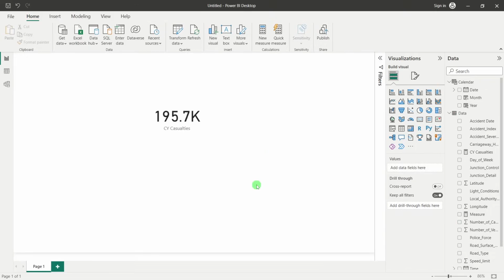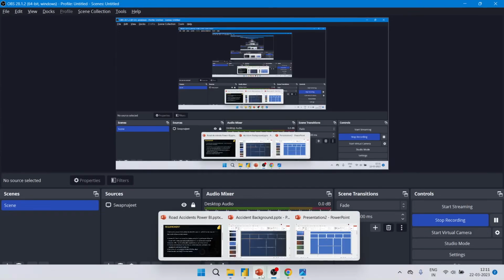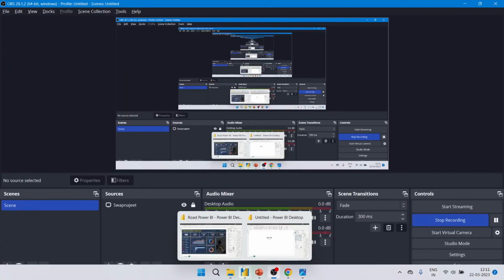Now we have already created a KPI, but we also have to bring in the background for this particular dashboard in Power BI, so that we can start making our dashboard and start placing our KPIs in it simultaneously as we are designing the charts as well. So let me show you the dashboard first.